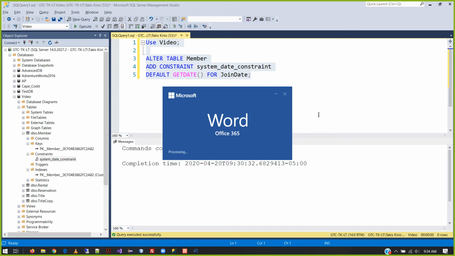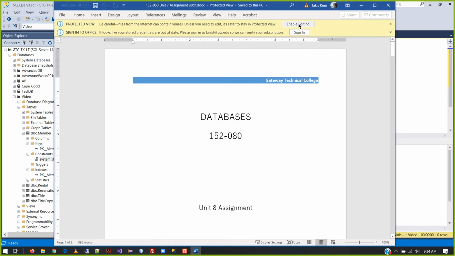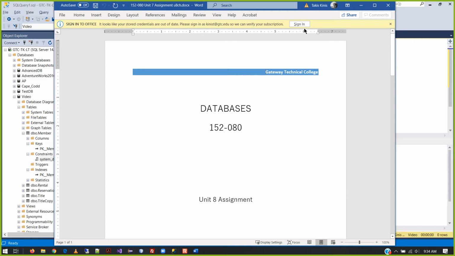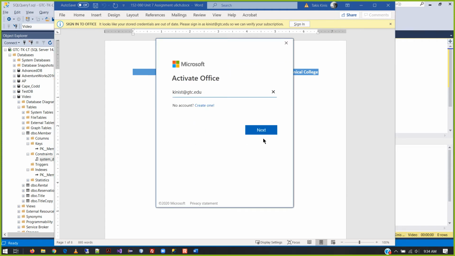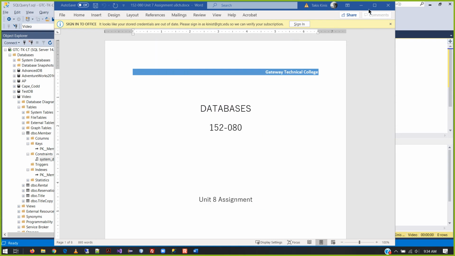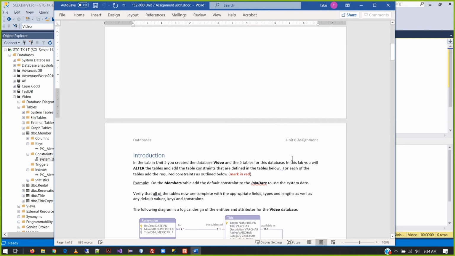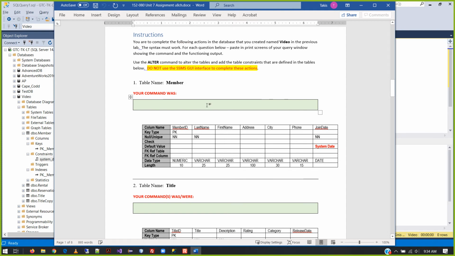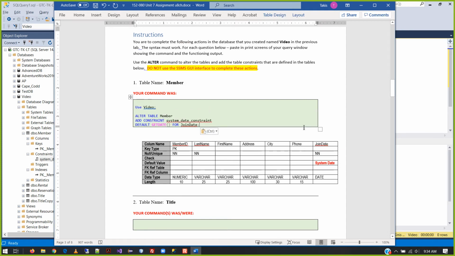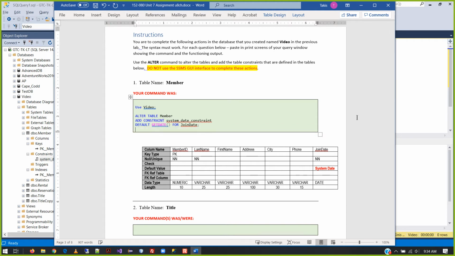Did I not hit enable editing? That's what I think that perhaps, of course it's asking me to do that. You know, I always ask you to do all the extra steps when you need it the least, it seems. I don't know if you guys ever get that effect. Like when I started Zoom today, it asked me to verify who I was with a text message, and like, oh great, I'm in the basement, I might not get the text message.